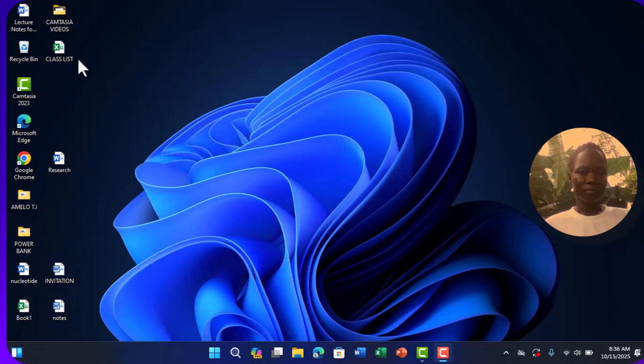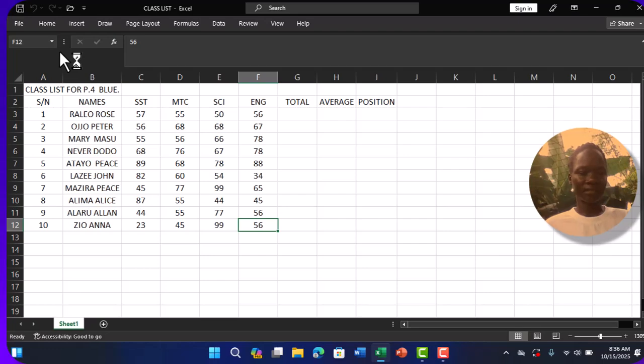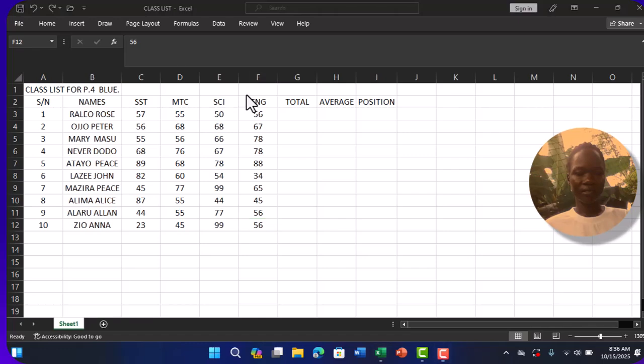So straight away, let me go to the list that I have drafted before to aid our learning. This is how an Excel sheet looks like, and I've already drafted the names here with the marks. This is the class list for P4 Blue. There might be maybe 3 to 4 sections or classes that you divided.